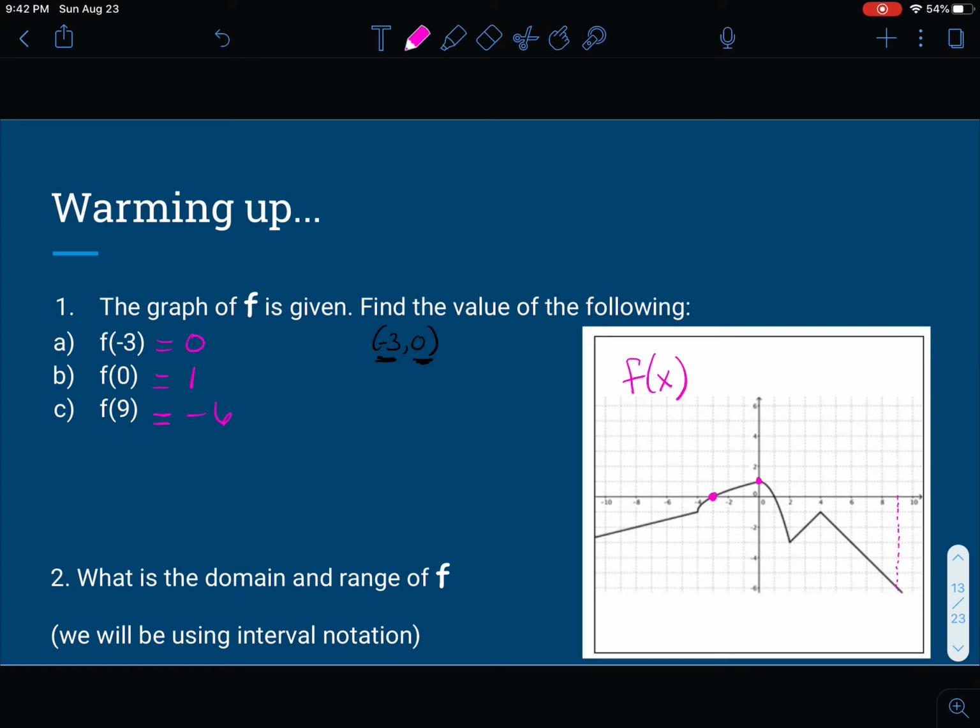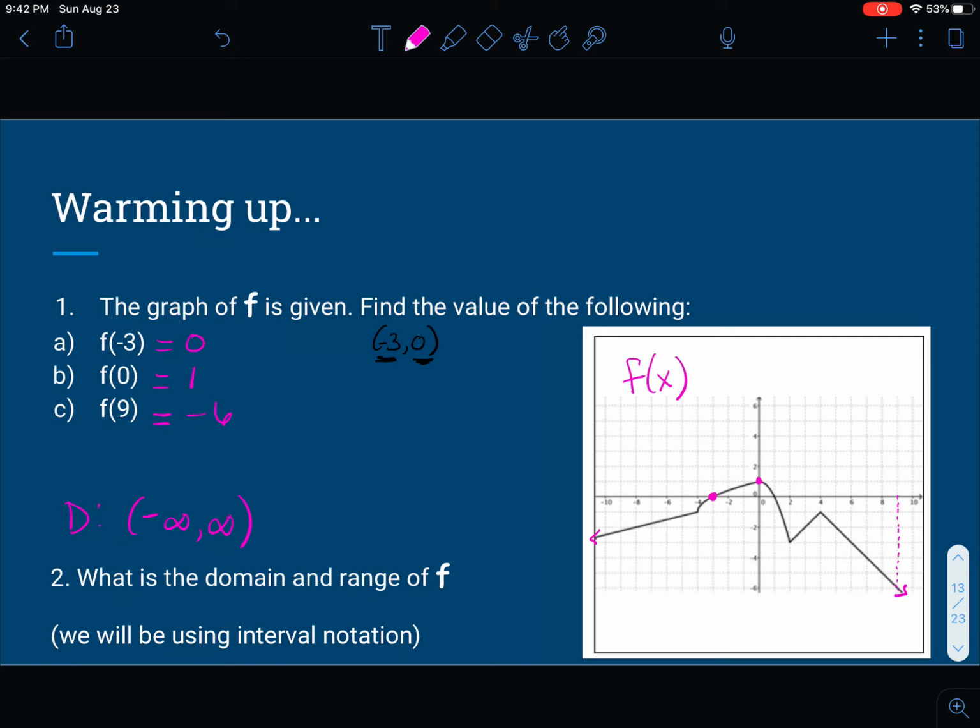Now we're looking for domain and range of this function. So when I'm looking here for the domain and the range, if you have a graph that's touching the edge of those grid lines, you're going to assume that the graph continues in that same manner forever. So in this case, I can use any x value I want. So we're going to say the domain is all real numbers, and this is the way we'll show it.